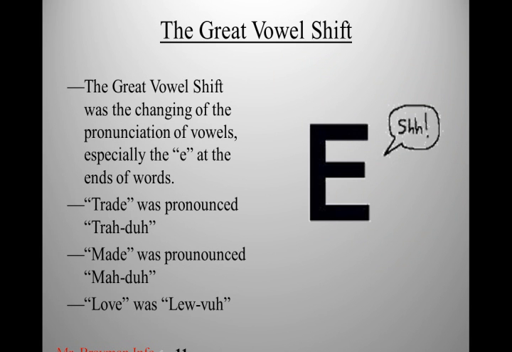I mean, when we learn to spell as kindergartners and first and second graders in this country, we learn about the silent E. And we always ask, why on earth? Traditionally, that E was not silent, right? So a word like trade was pronounced trada, right? And a word like maid was pronounced mad, right? And love would be pronounced something like luva, right? So we once did pronounce that E, but the Great Vowel Shift is a shift in pronunciation.